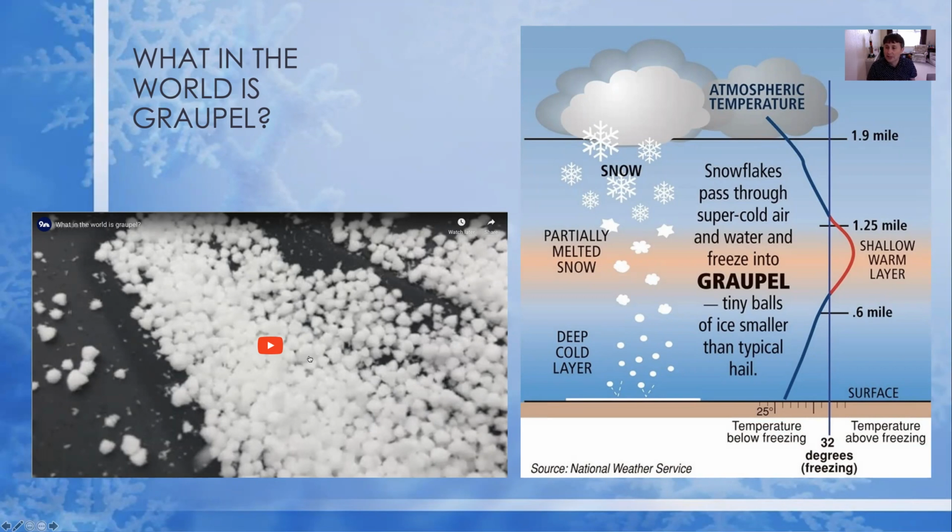I must apologize if I ever use the term centigrade, but because I'm English and European, we tend to use those more often. But I know that we can also use Fahrenheit. So we've got this here, look, 32 degrees Fahrenheit, which is freezing. This is 0 degrees centigrade, and it shows how much below freezing it needs to be for this Graupel to form, and at what height as well, which is rather useful.